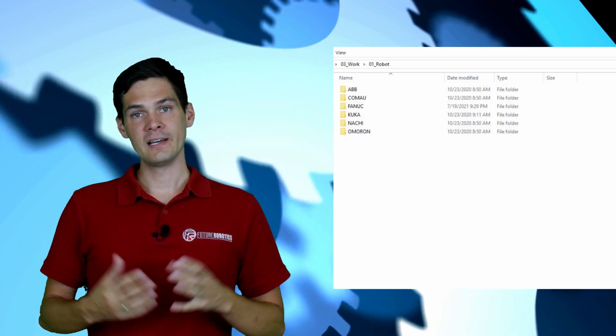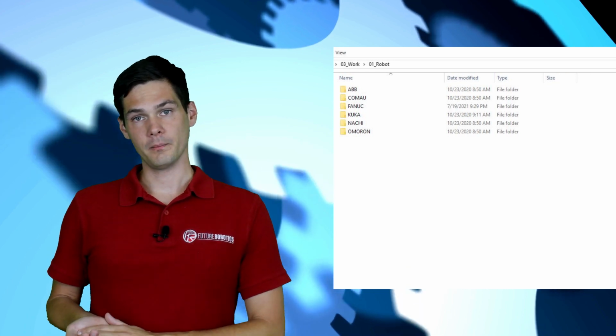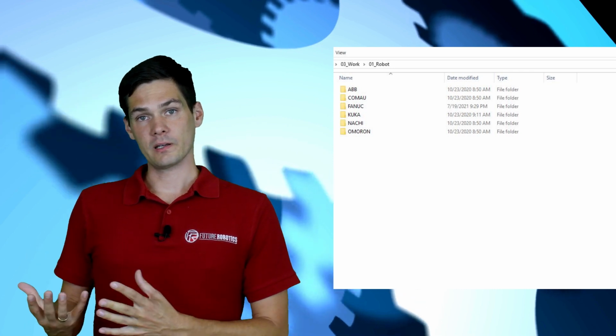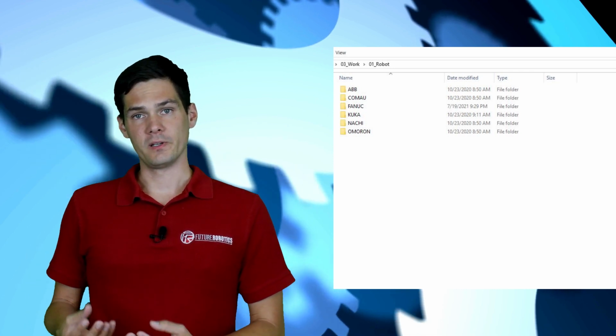So today I'm going to share with you my file structure. How does it look on my hard drive? How do I organize my files so it's easy for me to find the information that I need? Of course, it's just my personal way of sorting things. You might have other ways. It would be great if you share it down in the comments so others can see how you're doing it. But let's get into it.